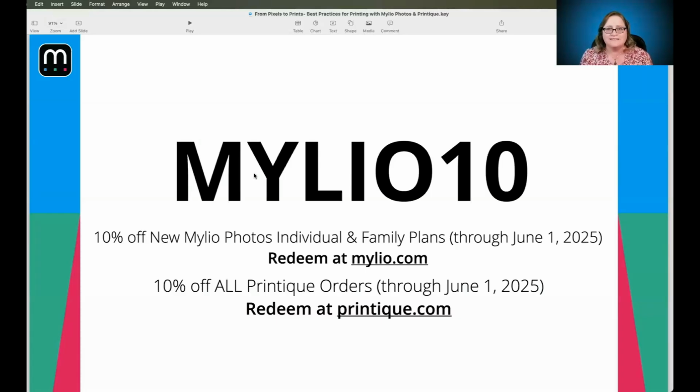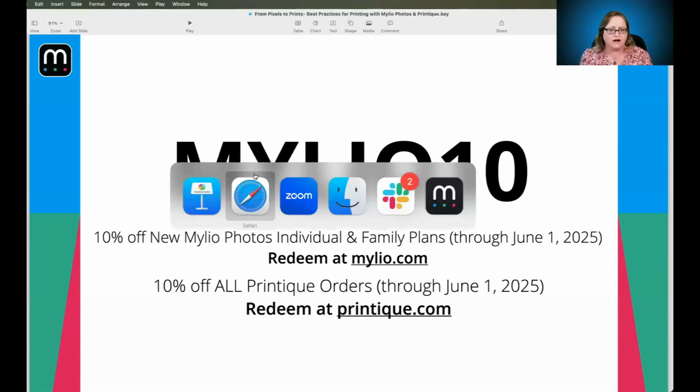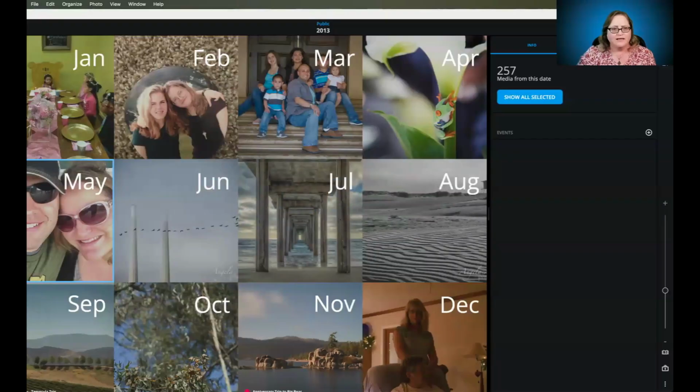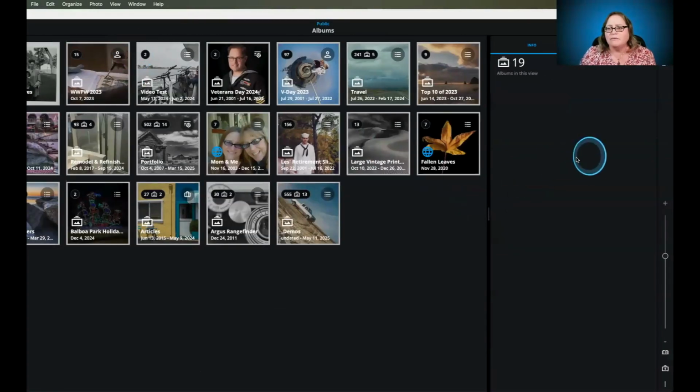But I think that would be the best, is just use those albums in Mylio, which are, let me show you real quick. Go back. So albums are virtual groupings. With Mylio, you have folders and you have albums. Folders are where your pictures physically live on your hard drives. Albums are virtual organization. So you can put things into an album.